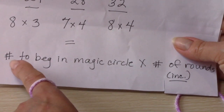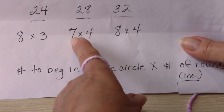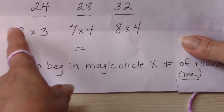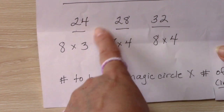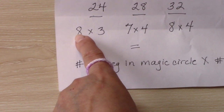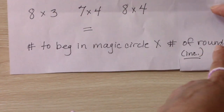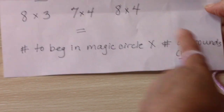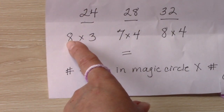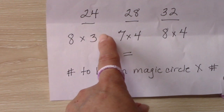So my beginning number, the number that you begin in the magic circle, we're going to be working half double crochets. In a medium weight yarn, you would start with 7 half double crochets in the magic circle. Times 4 total rounds for the base equals 28 total half double crochets. If you are working with a thicker type yarn, then think 24 half double crochets total. So you begin with 8 in the magic circle, and so it's your beginning number in the magic circle times the number of increase rounds that you're going to do. So 24 half double total, you begin with 8 in the magic circle, and you will do times 3 increase rounds, and then we will begin with the pattern.